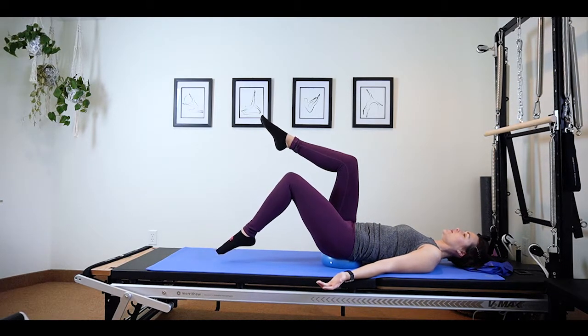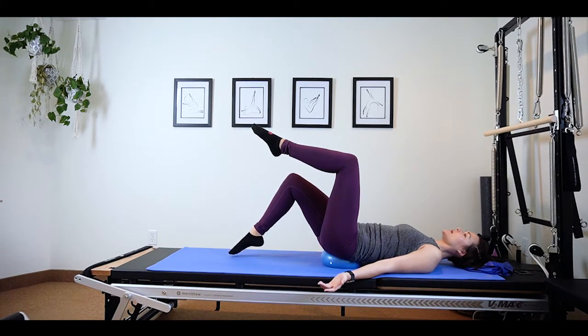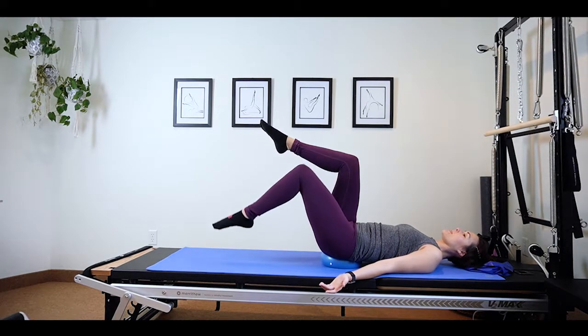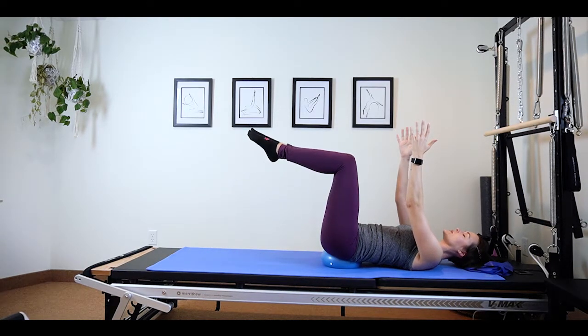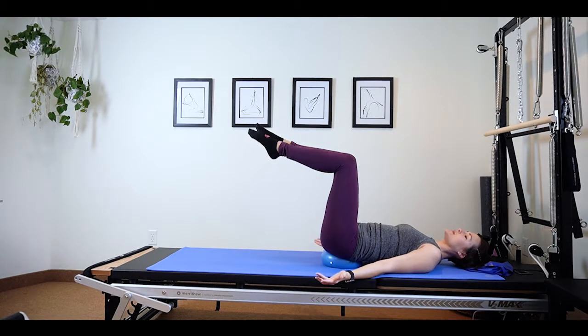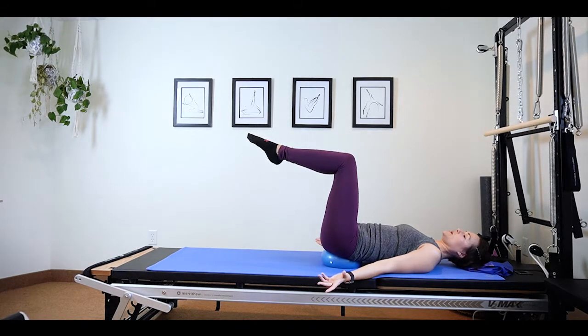And inhale, and exhale up. Really stabilizing here, scooping out those lower abdominals. Again, option to have those arms up towards the ceiling, but only progress to that if you've mastered having those arms down on the mat. Okay, so Pilates is all about only progressing when you've mastered something.